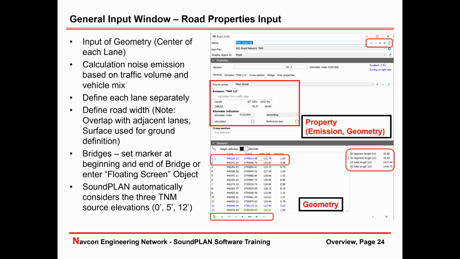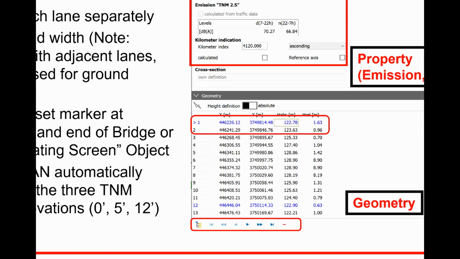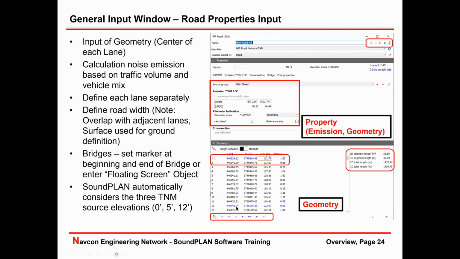So if the road gets wider, we can change the road width or the cross section to the right and left of the center line. Or if the emission is changing, the traffic volume, you can change that. And whenever there's a change, we'll see that there's a blue text here in the table. And so some of the changes could be also a bridge. Where's the start of the bridge? Where's the end of the bridge?